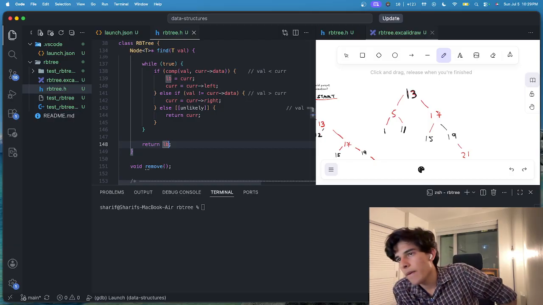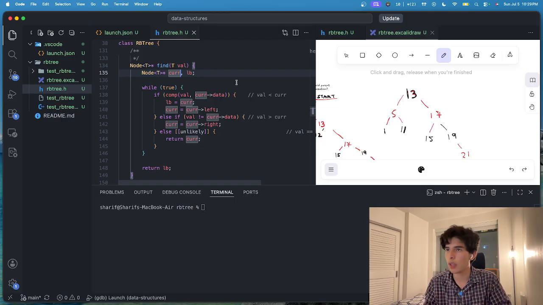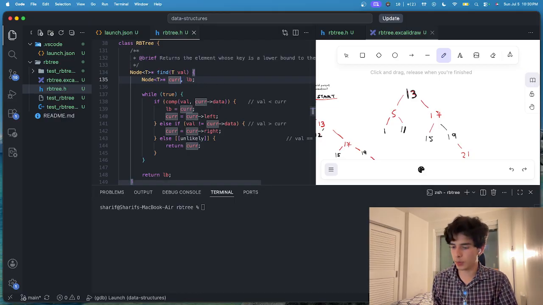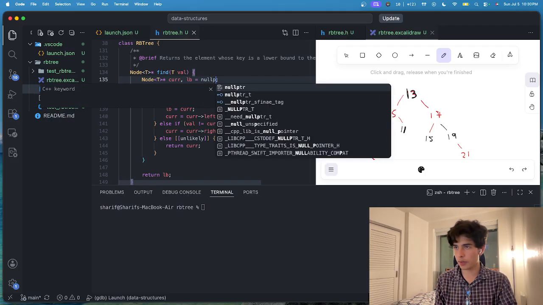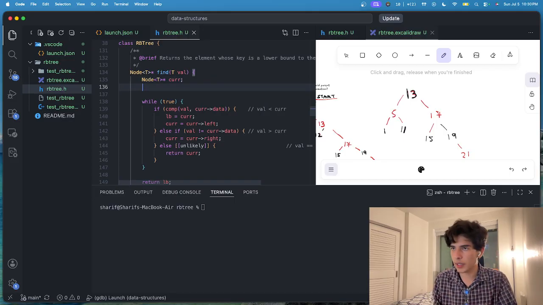And then if lower bound never gets set, we do have to set it to a null pointer. All right, I feel like I don't like them in the same line.